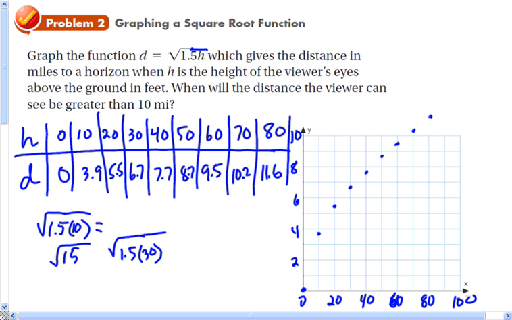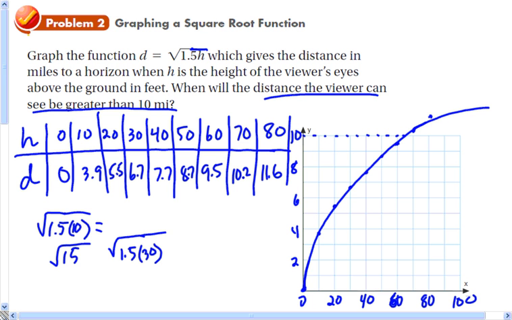But we can see what's happening here. We got a line that's slowly curving like this. And if we're just going to make an estimate here, when we want to know when the distance can be greater than 10 miles, our distance is, right here, 10. So we want to go over to where that hits the line. We're just going to make an estimate and say that a little bit more than 65, and then it gets above 10. So for heights greater than approximately 65 is our answer. All right, I'll let you try that.